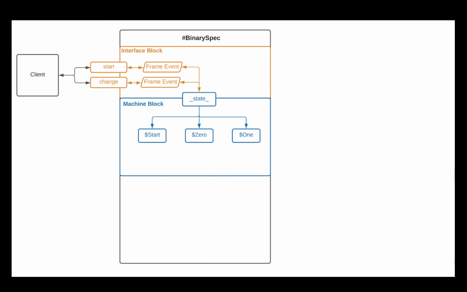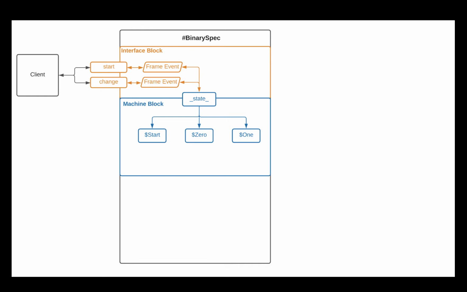However, we will also need a third start state to help initialize the system. States are comprised of 0 or more event handlers, which are triggered by frame event messages to execute behavior. At a high level, behavior consists of 2 kinds of things: actions and transitions.